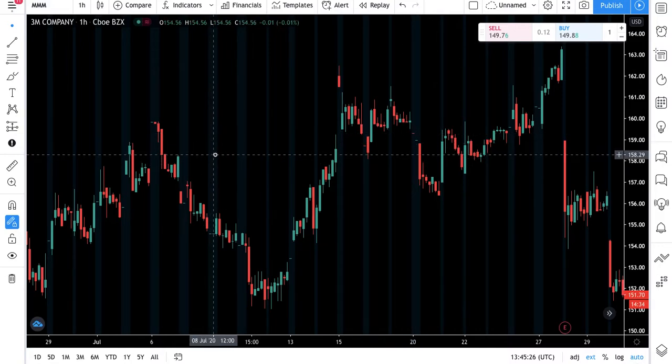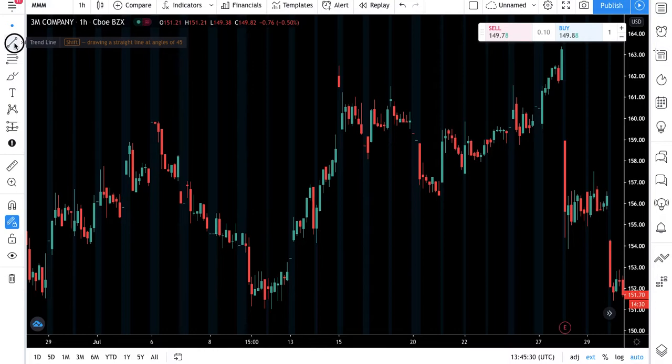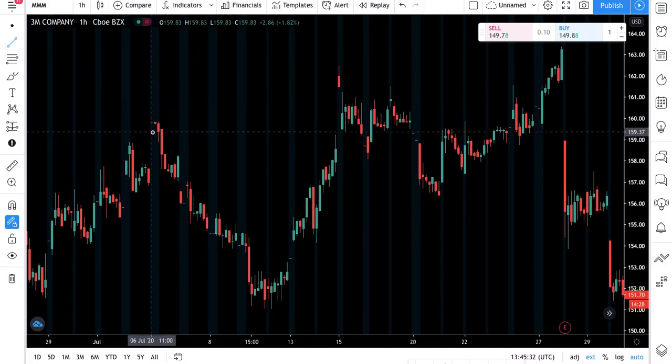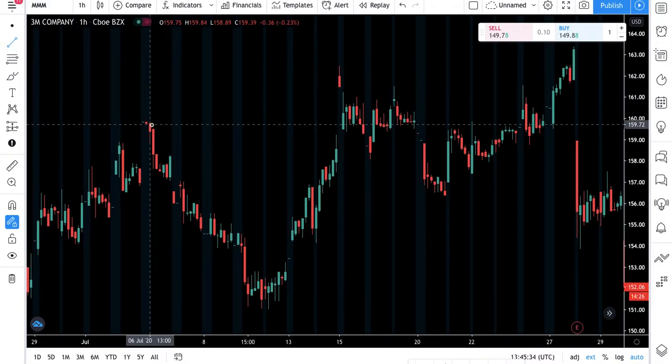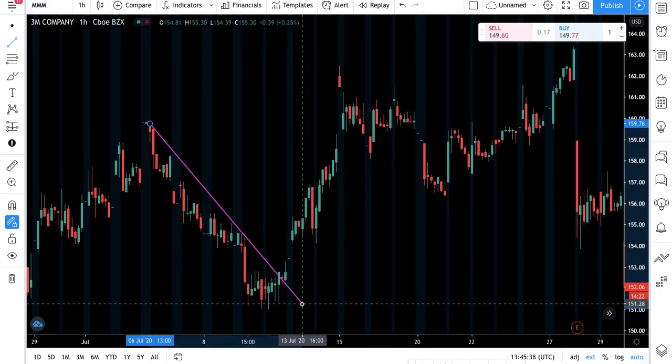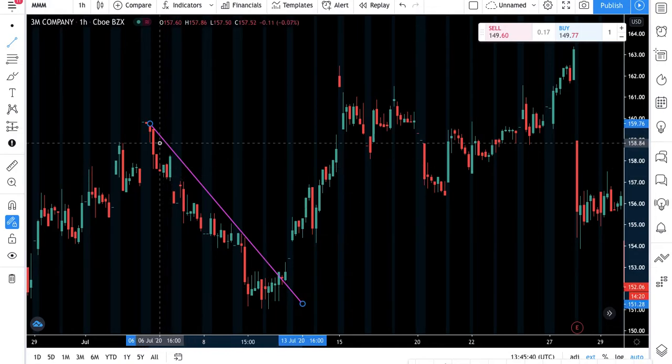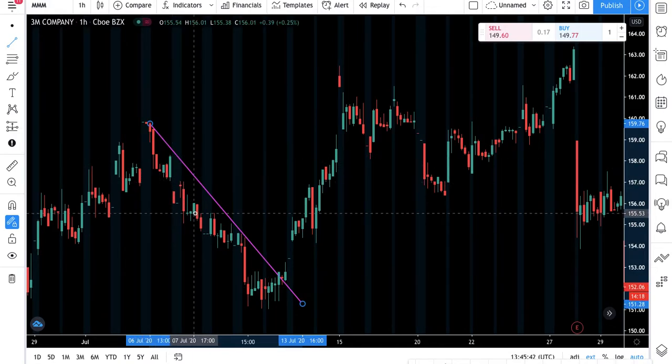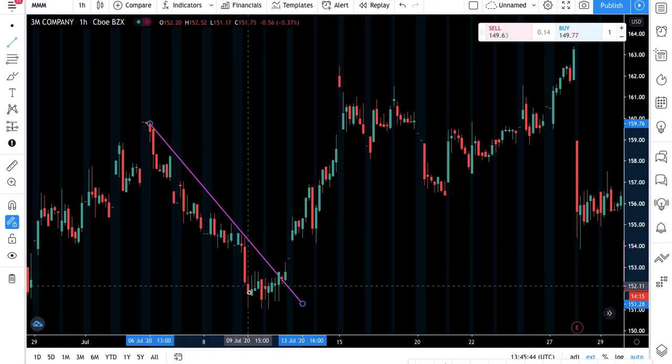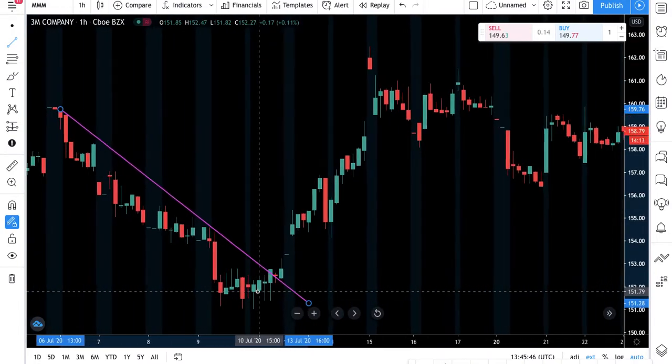So I will be using the same strategy, therefore I will be following the same sequence of steps to perform my technical analysis. If we would have identified this bearish trend, we would have started by drawing a trend line, which would have been something like this. And as you can see, it encapsulates all the swing highs in the bearish downtrend.